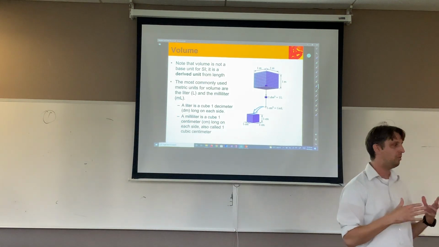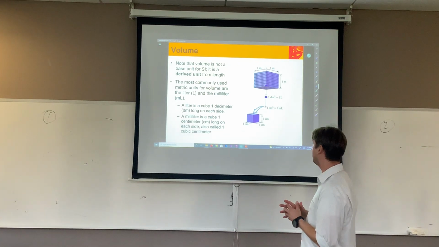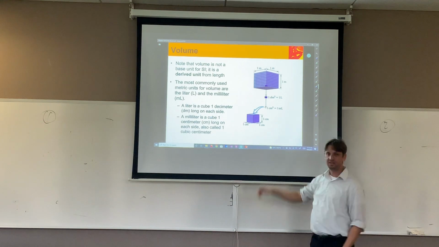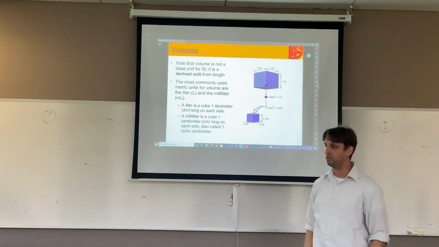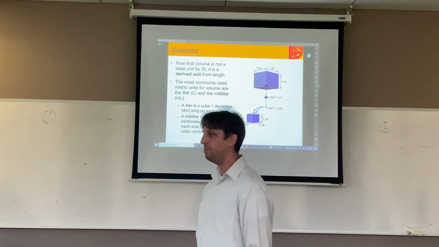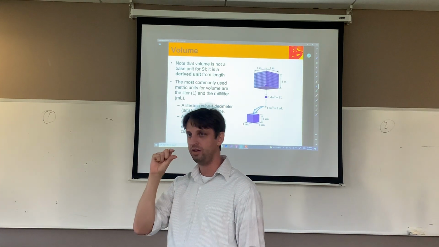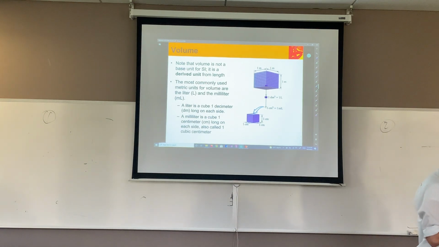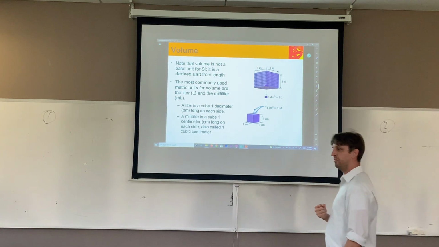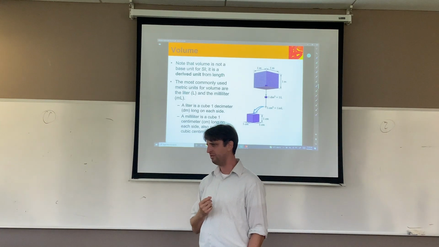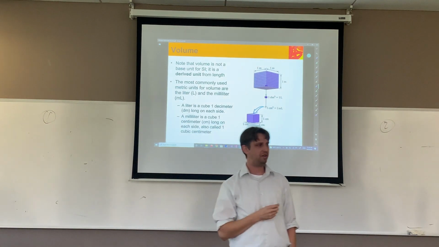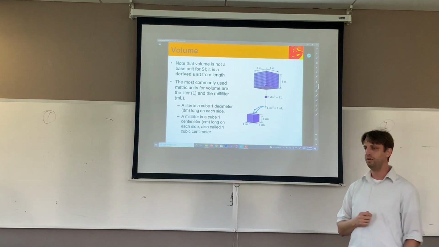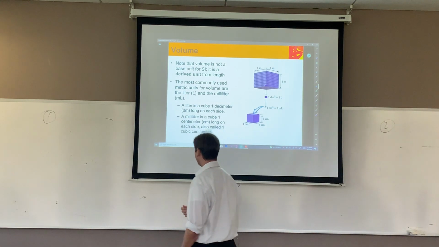Now, why do I make the point that this is 3-dimensional space? Well, take a look at the units that I'm reporting here. Centimeters to the 3rd power, cubed, right? What does that mean? It means I have centimeter, and centimeter, and centimeter. Length, width, and height. Those are our 3 dimensions. You following along with this? This is important. I'm going to show you where this all comes from. I'm just introducing it first, and then we'll walk through an example in a second. Okay, but volume is a measure of 3-dimensional space.